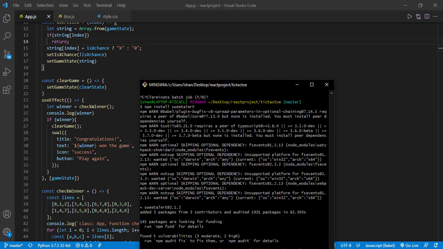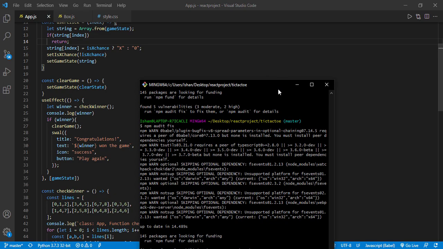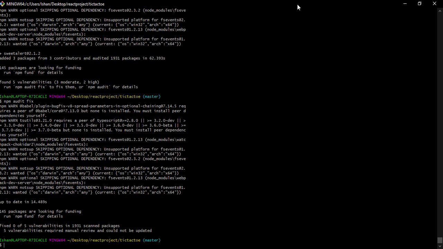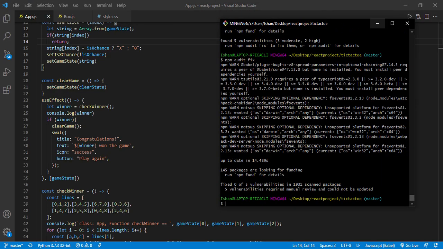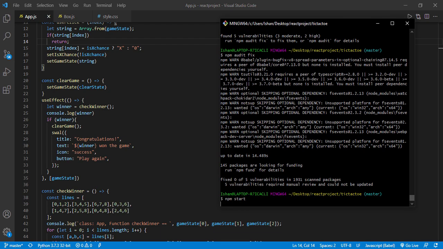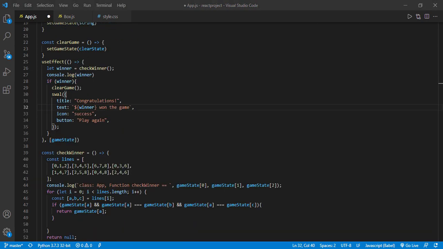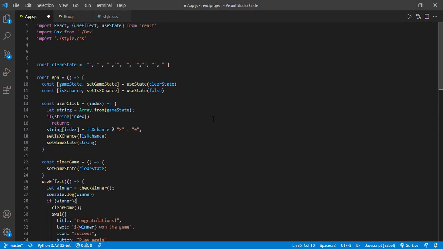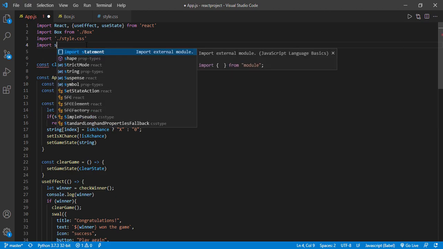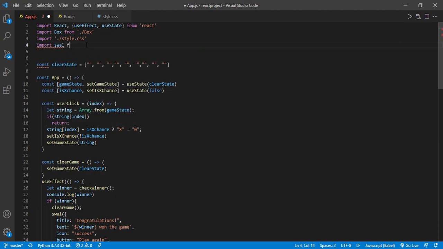So let's go to our terminal. Installation is completed. So let's close this and run our server, npm start. So it's starting our server again. Okay, we forgot to write import swal from sweetalert.